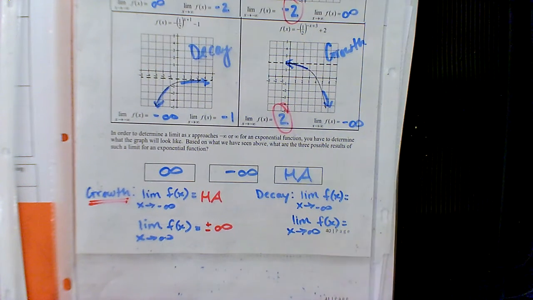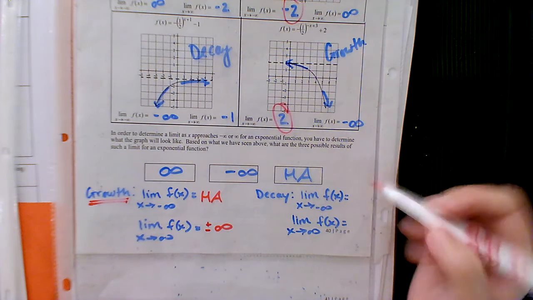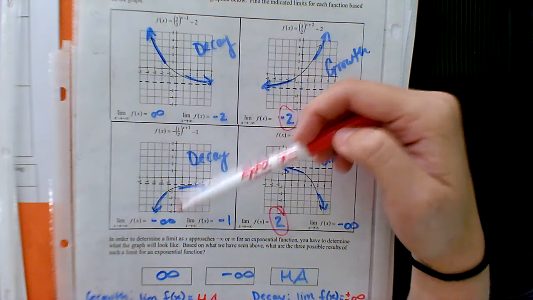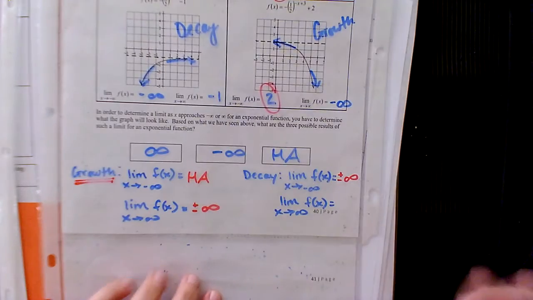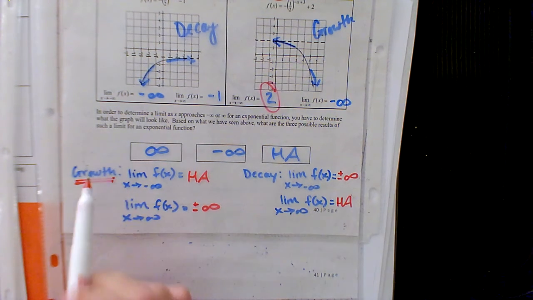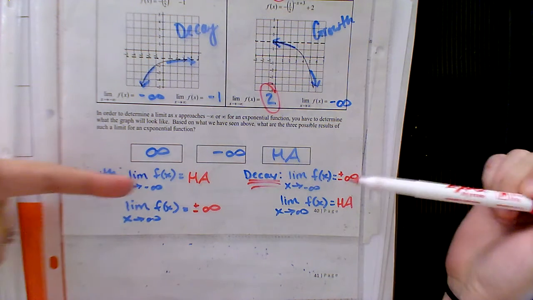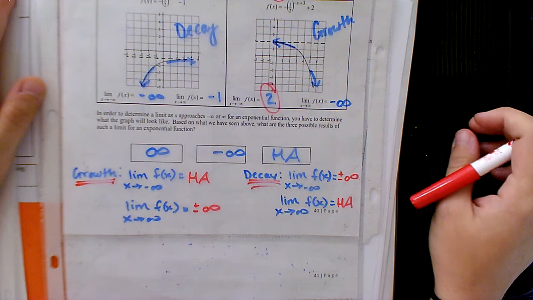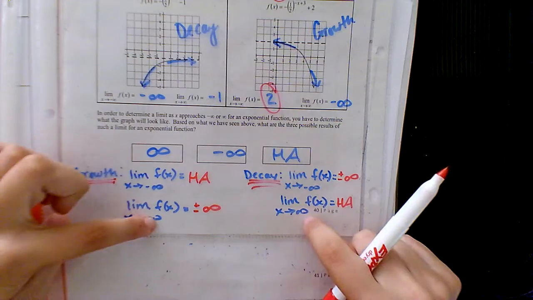What about the decay ones? If you think about a decay graph, what are you doing all the way to the left? That's the plus or minus infinity. Take a look on your paper. We either went up or down, depending on the direction, which means if we're going up or down on the left, what are we doing on the right? That approaches the horizontal asymptote. So if we can determine growth versus decay, and whether we are above or below the asymptote, those graphical characteristics, we should be able to figure out what our limit value is. Again, this is only for the left and the right, negative infinity and positive infinity.